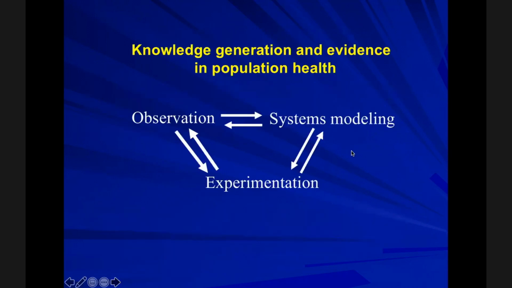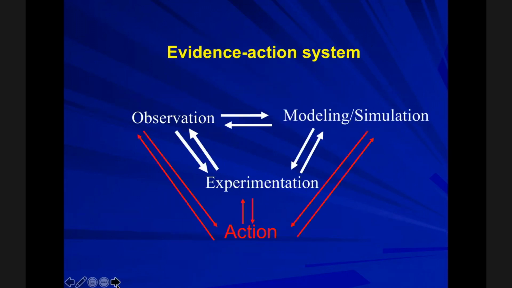So really, I think we should think of systems modeling as part of the toolkit that we have that includes observation, that includes experimentation, and that also includes action and the evaluation of action. These methods should reinforce and feed into each other. And I think to get a full understanding of the processes that we're studying, we have to figure out ways to combine these approaches more and use them to triangulate across these different methodologies.